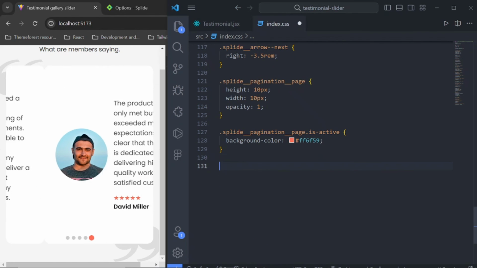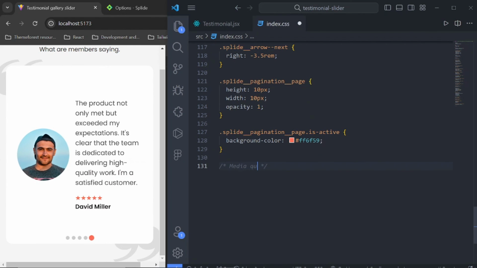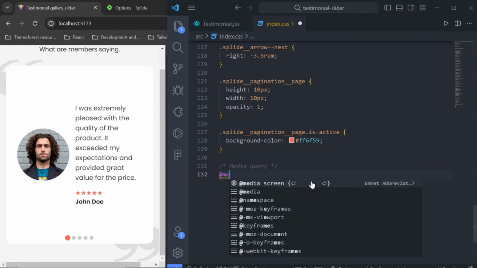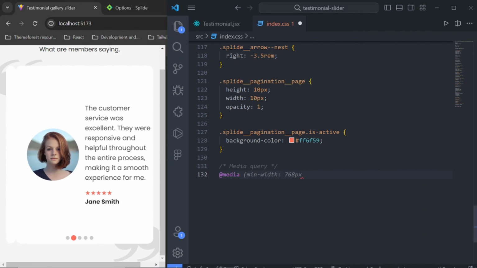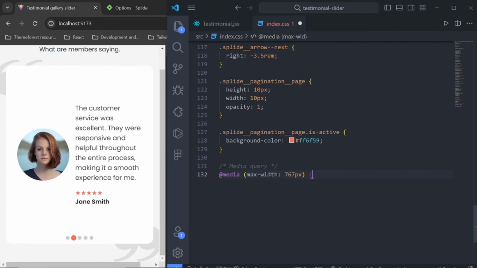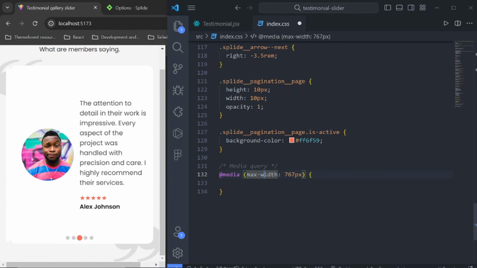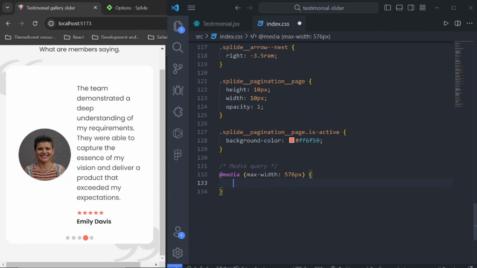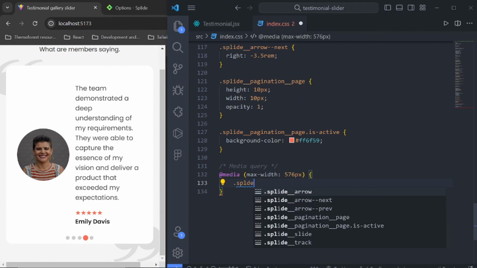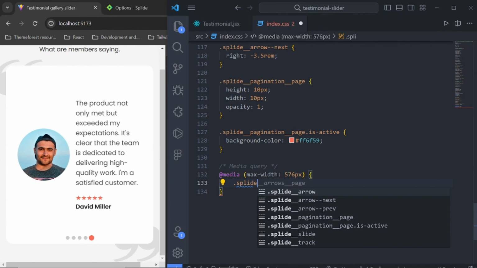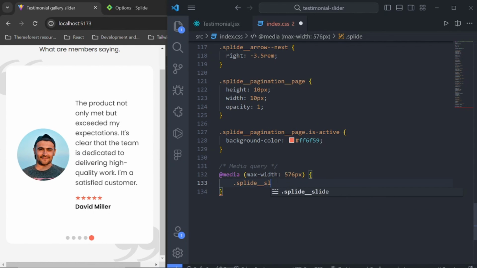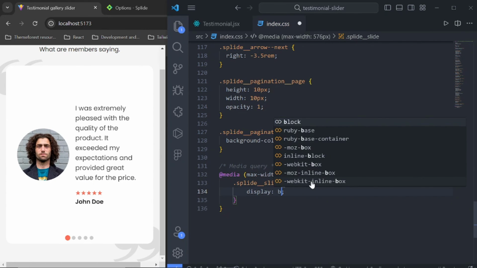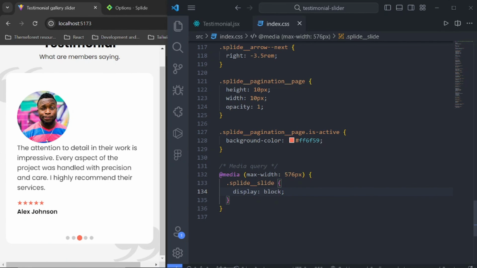So go down and say media query. So we'll say media max width, let's just say from 576 and below. We get the Splide slide and display it block. It shouldn't be displayed as flex again.